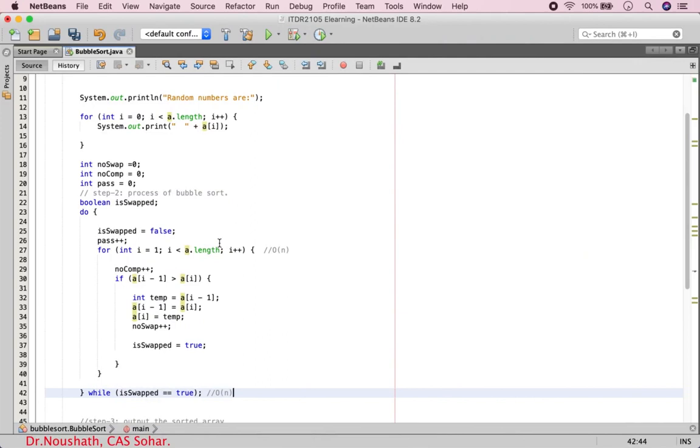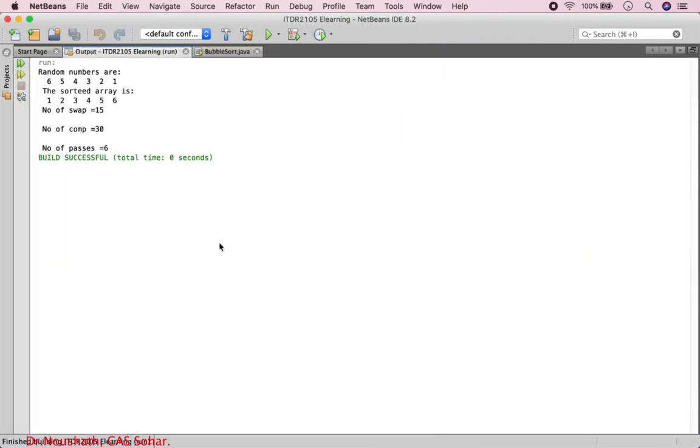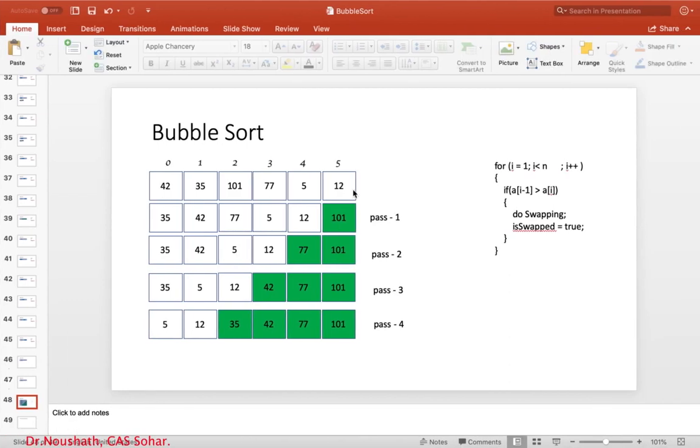Now, how many comparisons, how many swap operations, how many passes, we can easily analyze by going through this simple example. You can see here the number of passes is 6, because at the end of every pass the highest element comes to the last location. In the first pass the highest element 101 comes to the last position.